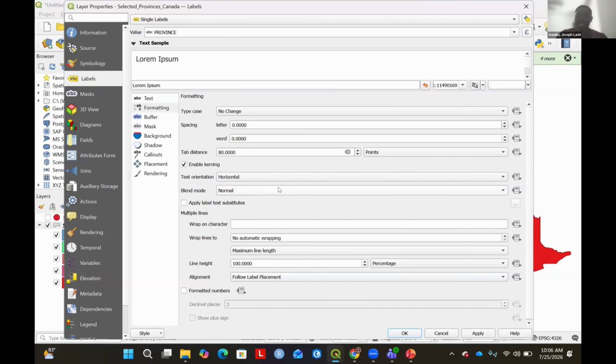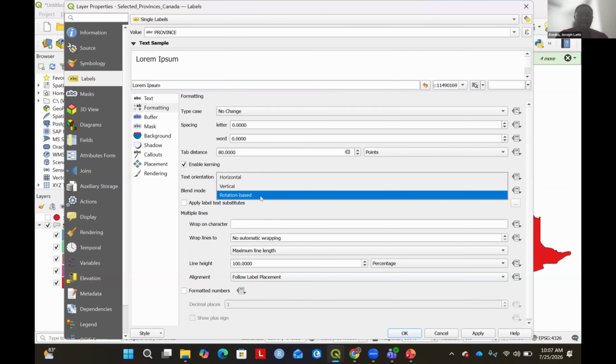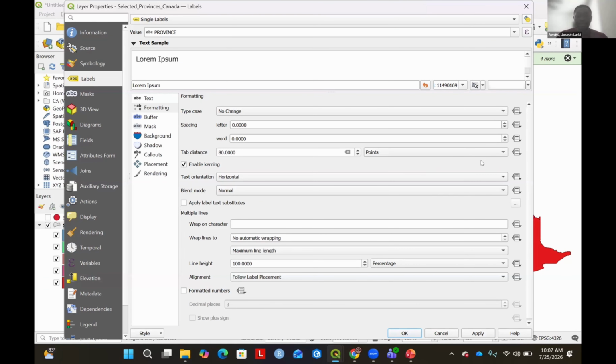Usually I don't prefer the vertical because that flips your text, but horizontal, if they are too close, then you can change it. Or if the text size is too big, then you can reduce that. But if it is not too big and it is on top of it, then we can use the rotation based and then it will flip it for you.